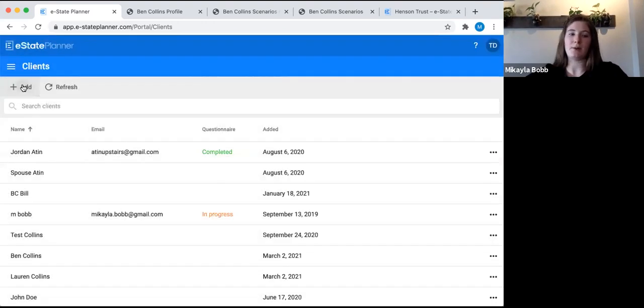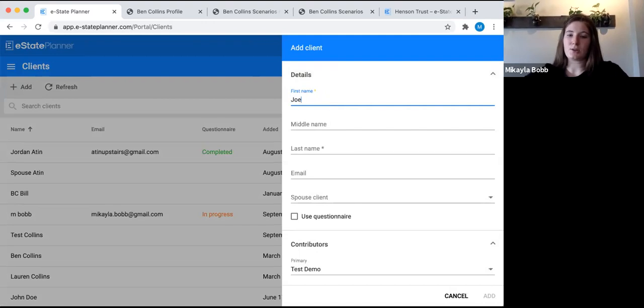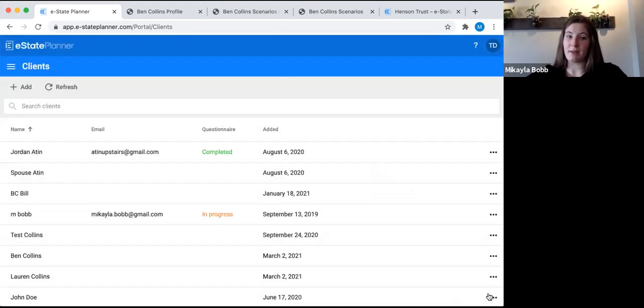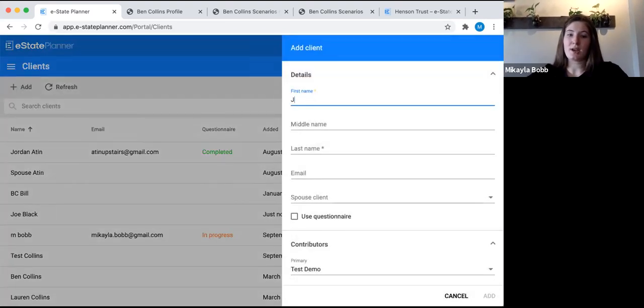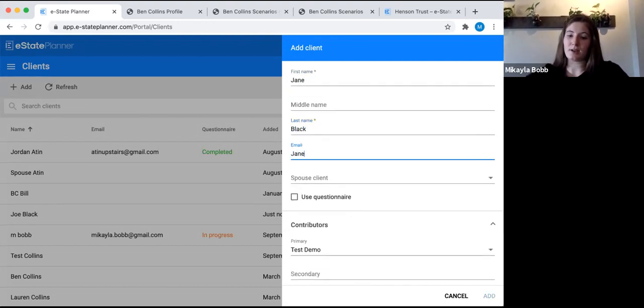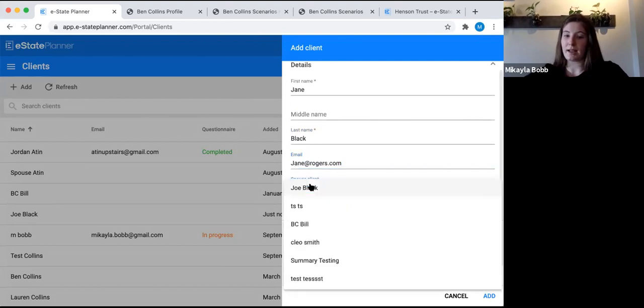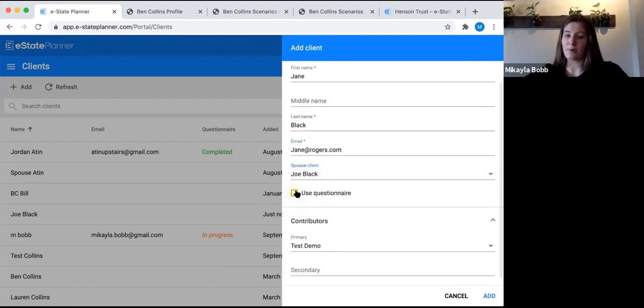But this is how I would do it. I would go add Joe Black, and I would just add him in normally. And then when I'm adding Jane Black, I would go Jane Black, Jane at Rogers.com, spouse client, Joe Black, use questionnaire.